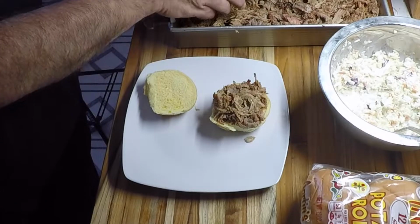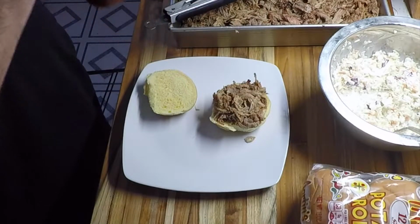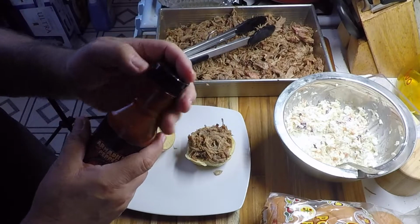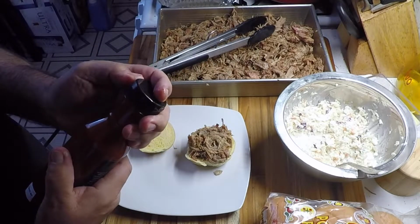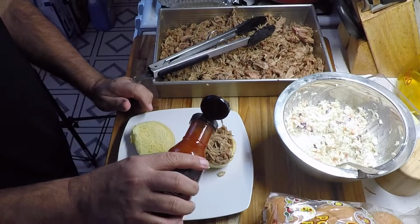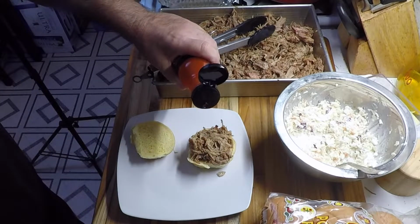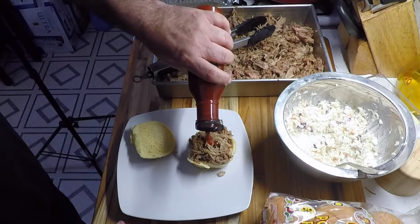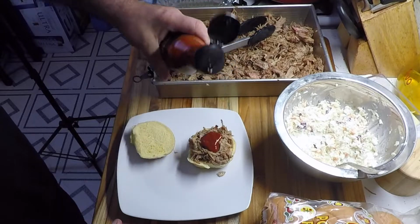Now, what I want to try, some of this armadillo pepper whiskey sauce. Got to put some of Jeff's sauce on here. I was saying in my last video I did with this that I'd probably be good on pulled pork. So we're going to find out. So let's put a little bit. Not a whole lot.